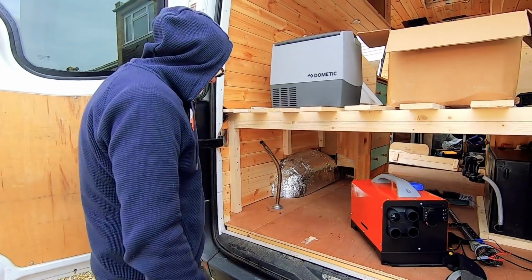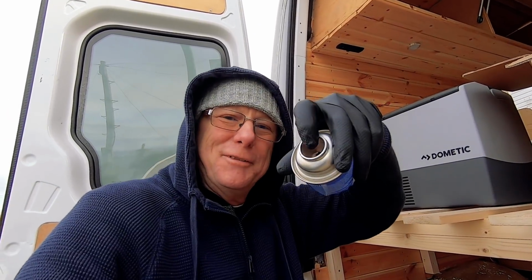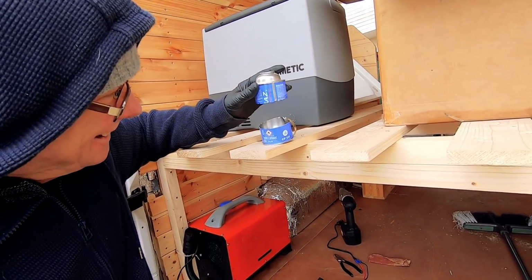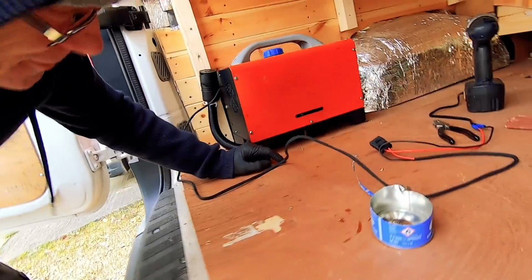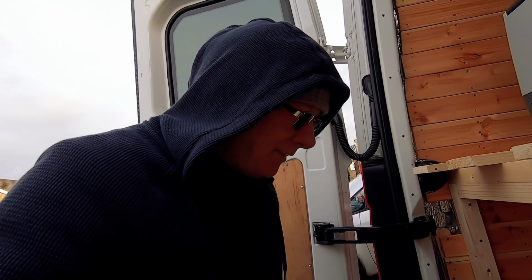Well, unfortunately that didn't quite work out as well as I thought it would. Trying to get the exhaust pipe through this and through the hole in the floor proved pretty impossible. So what I ended up doing was cutting the middle of the can out. I cut the middle out and I just used that as a heat shield to go through the floor, and that's worked out a lot better. And I've put black heat-proof silicone around it to seal it. It's the stuff I used when I did my wood burner flue. So that's sealed it all up, stopped any water getting in there. So now all I need to do is wire it up, and that is pretty much it. The heater is then fitted.